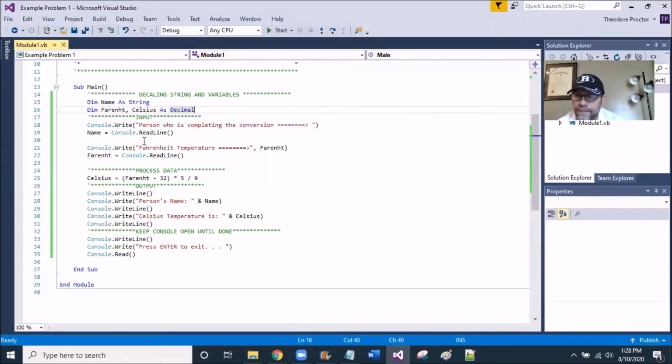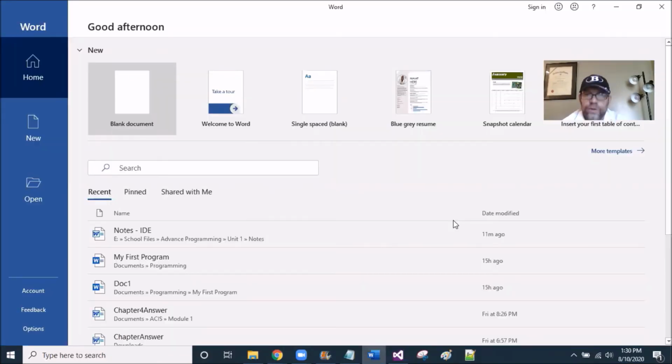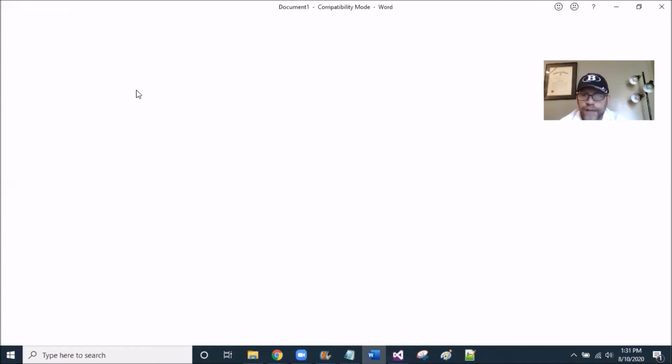All right, so now that you got it running, you got your feet wet a little bit, I want to try to take these screenshots to a Word document. So I'm now going to ask you guys, let's prepare the Word document by coming down to the taskbar, and I'm actually going to launch a blank Word document and get my Word program opened up, and then save the Word program also in the document folder inside the advanced programming. Okay, now that the Word is opening up, I'm simply going to hit the blank document here and try to load up a blank Word document.